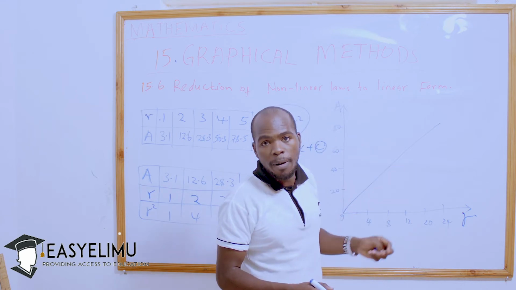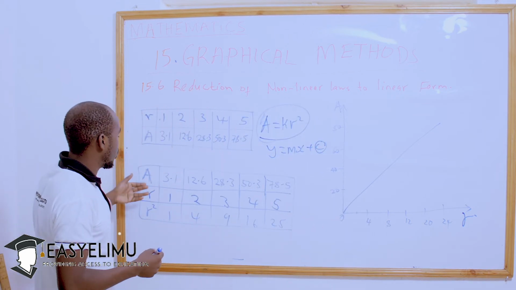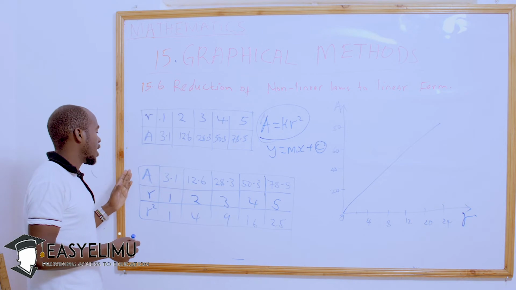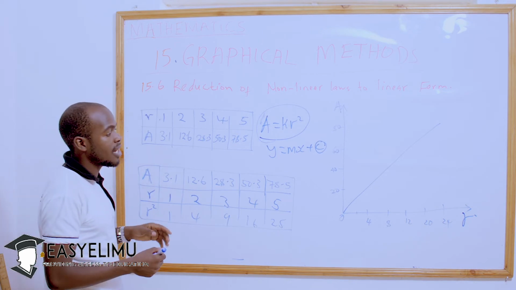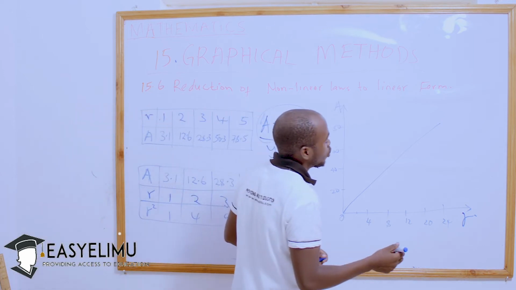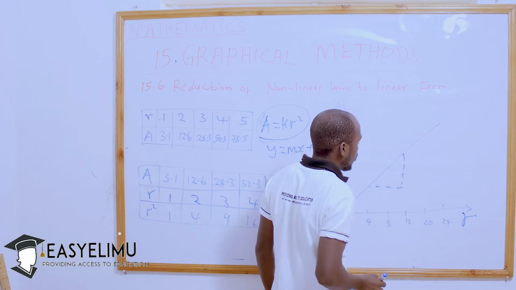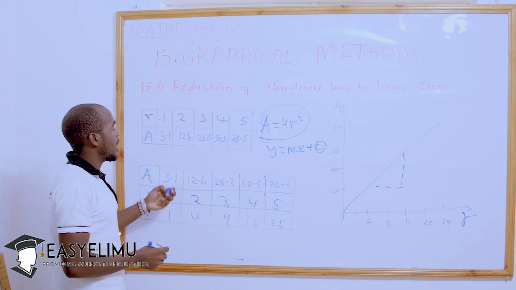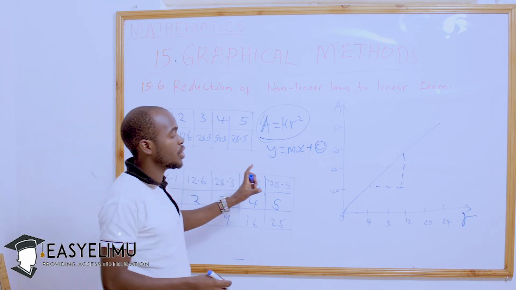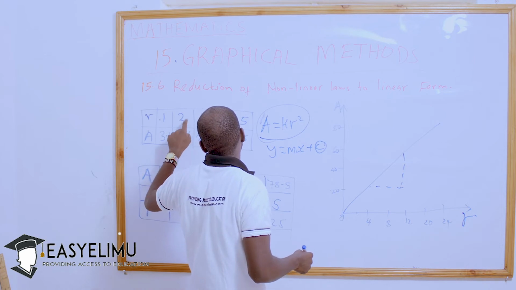I would like you to help me make one of it. This one you will work out. So you're going to construct a graph of A against R squared and see the relationship. And then after constructing, find out the gradient of that graph. Taking two of the points which the graph passes through, it may be 12.6 and 3.1 and 2.1.